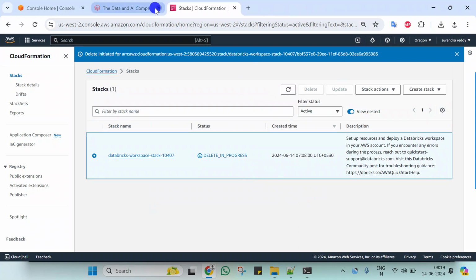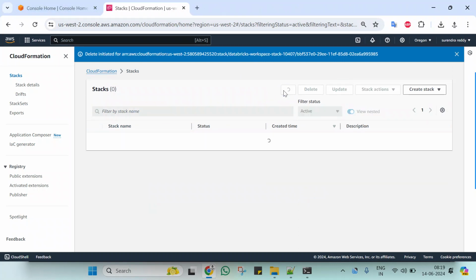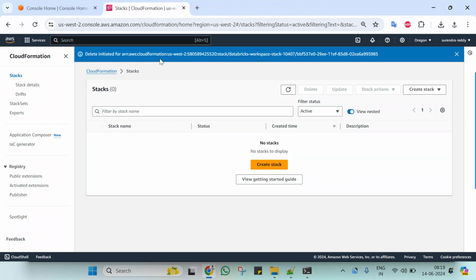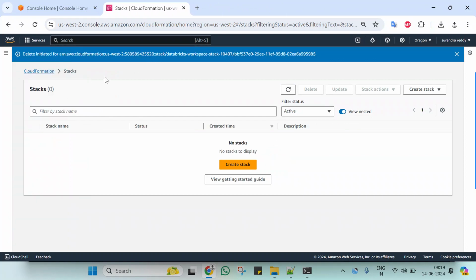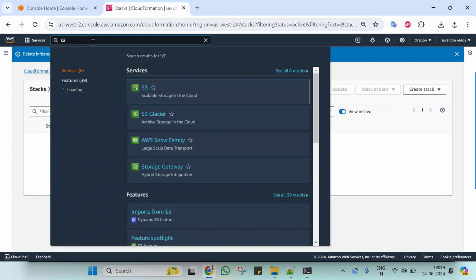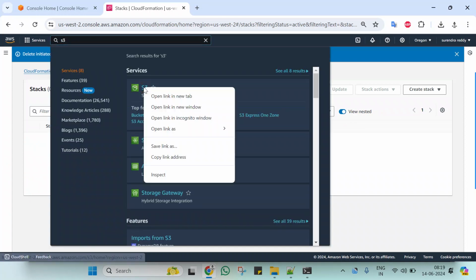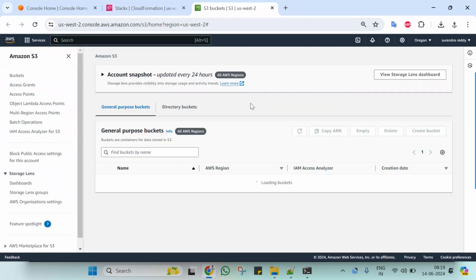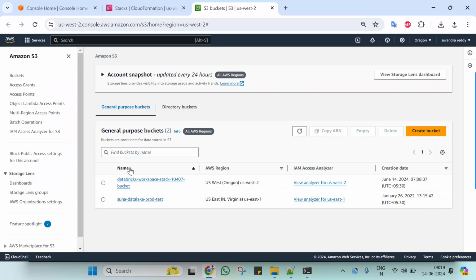I will close unwanted things. If I want to open S3, I will right click, open. I will check. I have two buckets here.